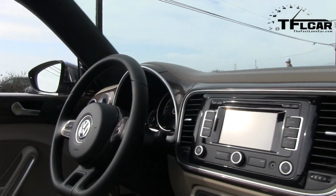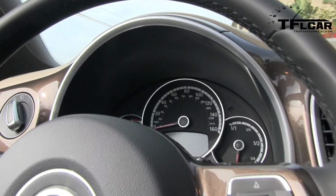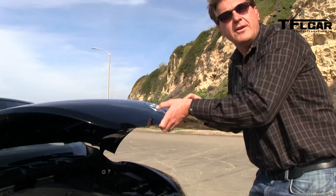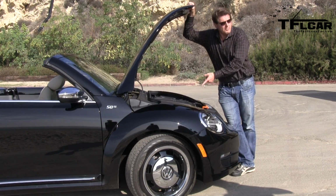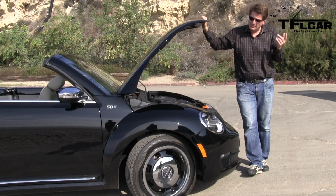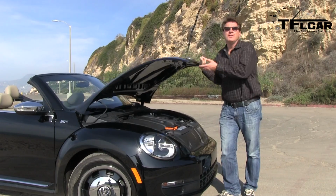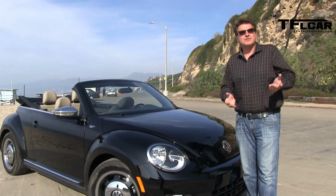No bud vase? Yeah, no bud vase, but also now you not only get flower but also power, because this baby has up to 200 horsepower. Just like the coupe, there are 3 engine choices in the convertible. There's the base 2.5 liter. You can also get it in the diesel, which gets, get this, 41 mpg on the highway, making it the most fuel efficient convertible you can buy in the States. And if you want the sporty version, there's also the regular turbo, which is the same engine that's in the Golf GTI.